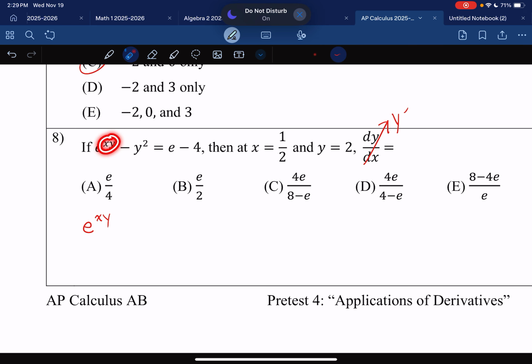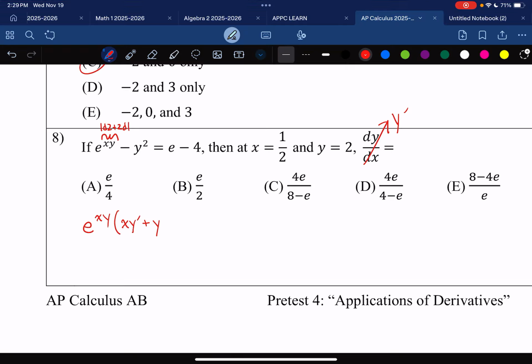I need to take the derivative of xy, and yes, that does mean you're doing product rule, which is 1d2 plus 2d1. So this entire thing is going to be multiplied by 1d2, so that's x times y prime, plus 2d1, y times the derivative of x, and the derivative of x is just 1. So there's the first derivative. Now I'm going to write down the minus sign, and the derivative of y squared is 2y, or again, this 2 goes down to a power of 1, so there's my power of 1, and then I take the derivative of y, which is y prime again.